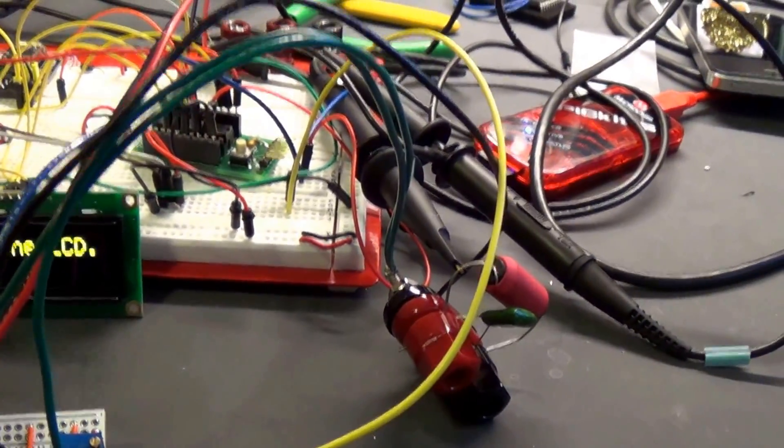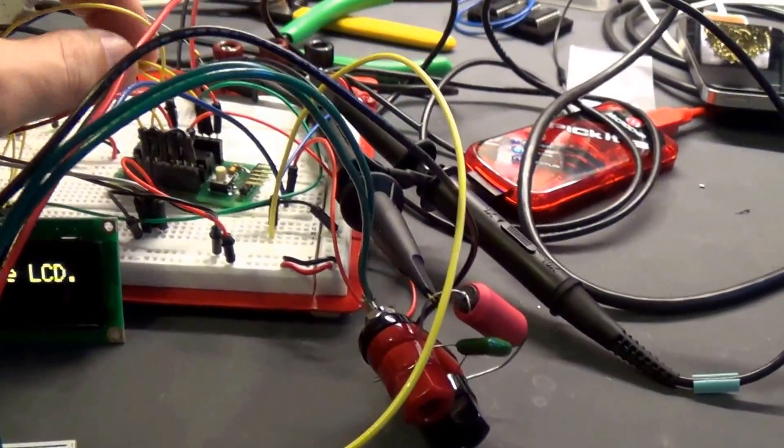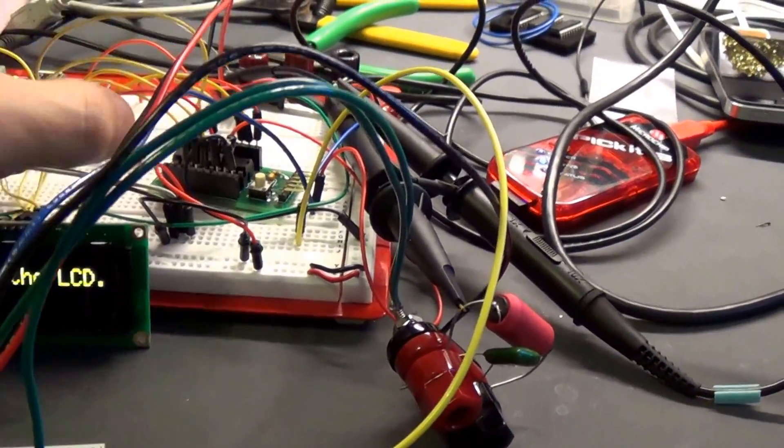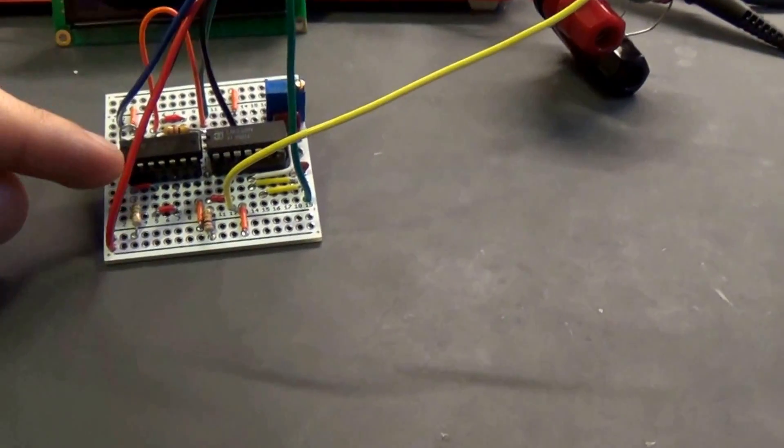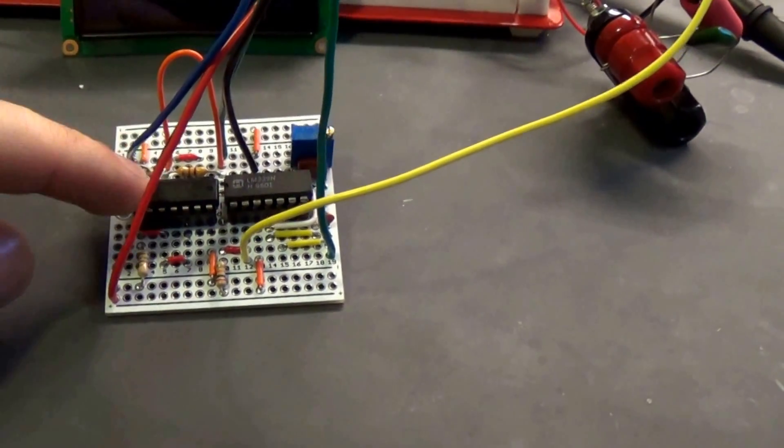I don't actually do any of the math yet, but so right now I'm just sending, I have a loop. I'm pulsing an output. Now the rise time on the PIC's a little slow for what the circuit needed, so I did use a 74HC14.